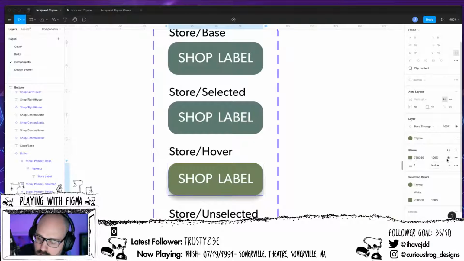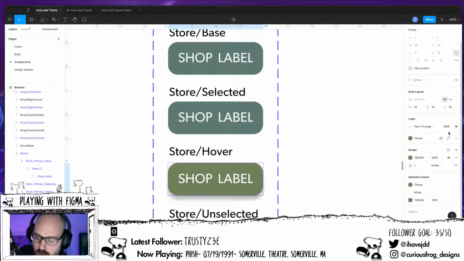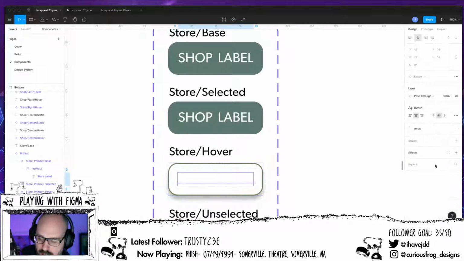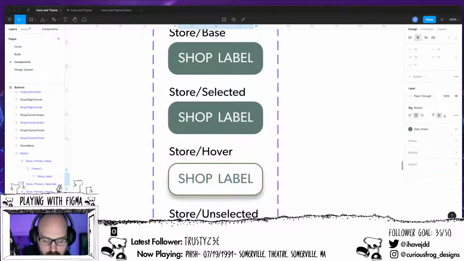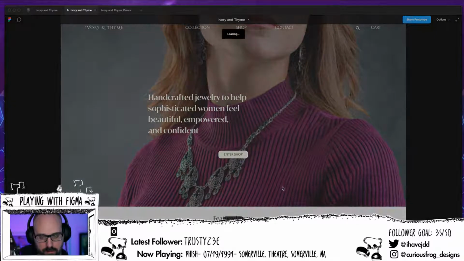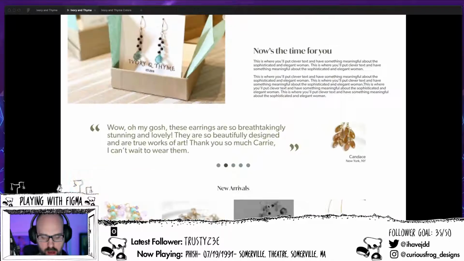And we'll get rid of the fill. No, let's make the fill white. And we'll do the text, kind of just like a reverse of it. Let's see how that looks. Now we gotta go to the shop.